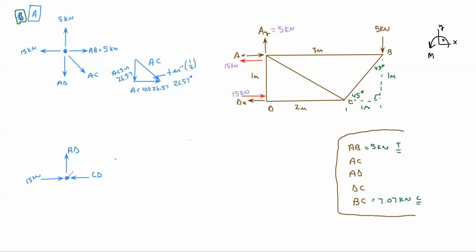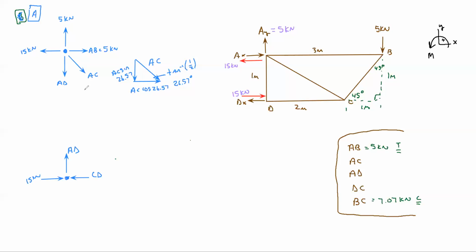The problem is when you're at point D, notice that there's only one force in the y direction. That means AD is a zero force member. So even if you started out at point A and did the calculation, when you drop down to point D you should notice there's only one force in the y direction, and that force has to be equal to 0. After calculating CD, you'd have to go back up and recalculate AD, because AD is 0, not some numerical value.